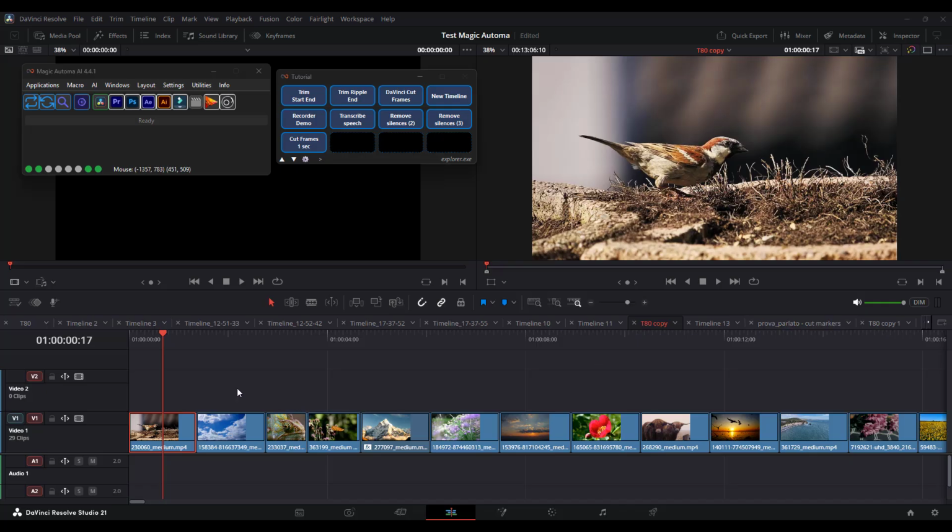Watch closely, because this one costs people entire afternoons. In DaVinci, go to the first frame of the clip is assigned to the semicolon. I press it. Nothing. Then I press the apostrophe, which is go to the last frame, and that one works. My keyboard isn't broken, DaVinci isn't broken, and Magic Automa isn't broken. It's something that happens to anyone without an American keyboard.